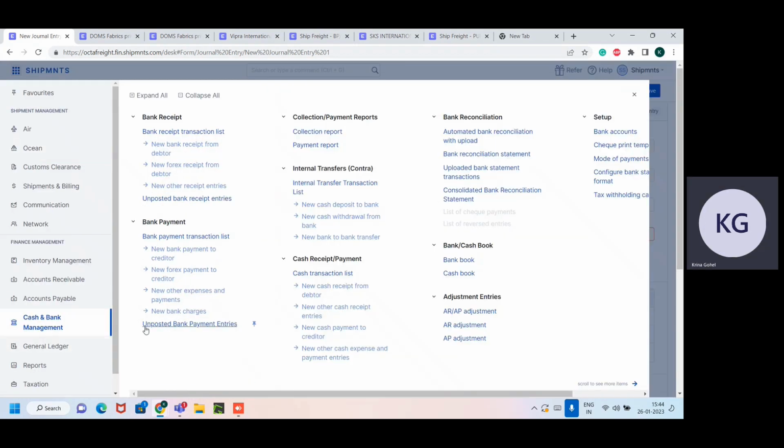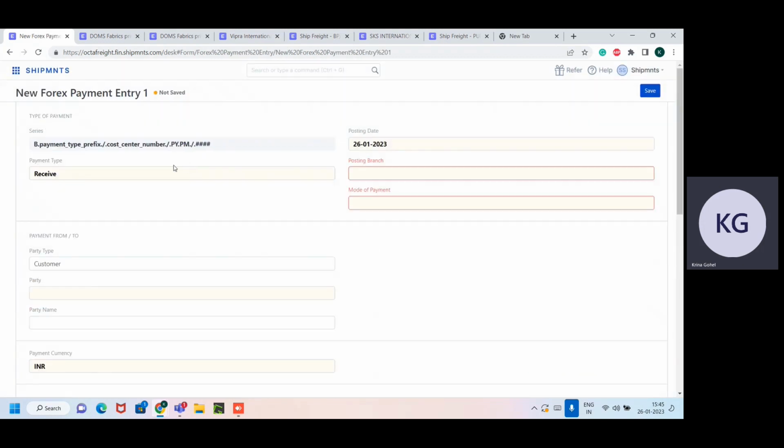Coming back again to the cash and bank management section, if you want to book any Forex receipt from Debtor, you can select the option new Forex receipt from Debtor. Here you can select the posting date on which you have received the amount. You can enter the posting branch.